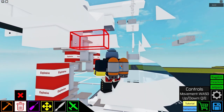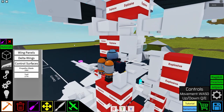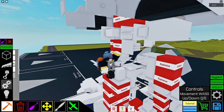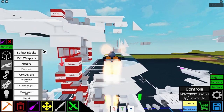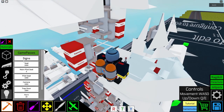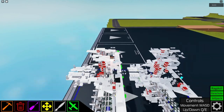So it's actually this little guy. I thought we were placing up from there, but no, there's actually a separate motor lock piece right here. Okay, this makes way more sense. So it's placed like this, and then it goes like this. So yoink, yoink, yoink, and then up, and then we go text 1x2, down, down, up, up. Okay, here we go. This should be everything.